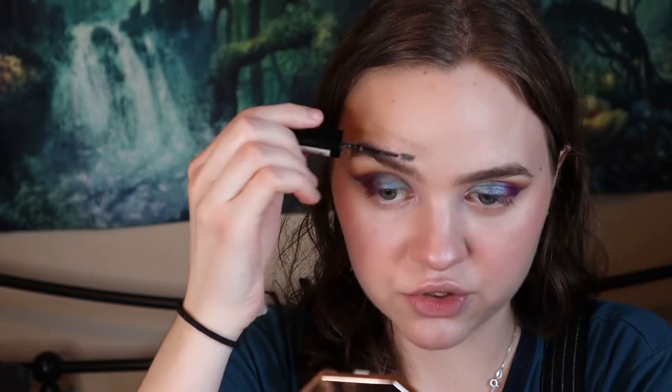It's an awesome, affordable option. It's really great for low maintenance, makeup-free days too, just to tame any unruly little brow hairs that are acting up. It feels like you've basically got nothing on. It looks like you've got nothing on. It just keeps the hairs in place and you can just go about your day. Of course, that step has gotten significantly simpler since I started trimming my brows. It cut the brow setting time in half, basically.